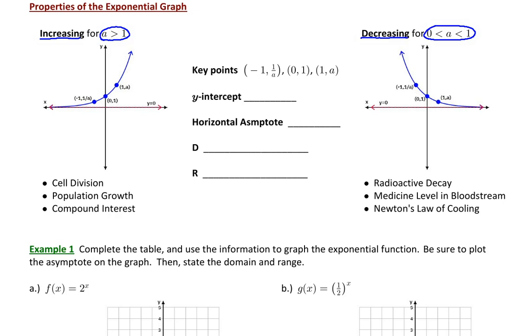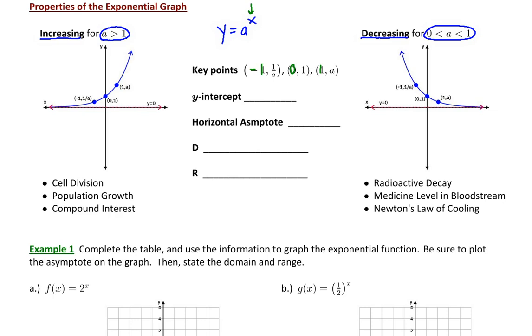Now, anytime you want to begin graphing an unfamiliar function, one way to do that is by plotting points. So what we could do for our exponential function, a to the x, is choose some x values and calculate the corresponding y values. We could choose small, easy to work with x values like -1, 0, and 1, and we could plug those values in for x and then calculate the output. And what we come up with are 3 key points.